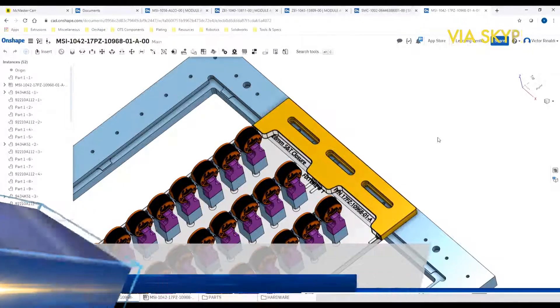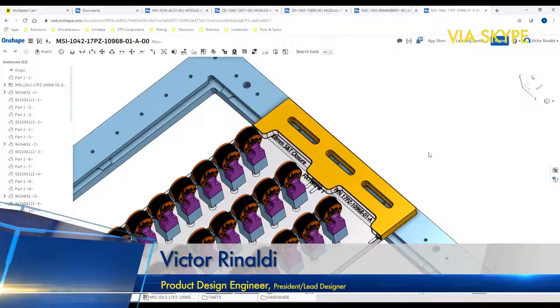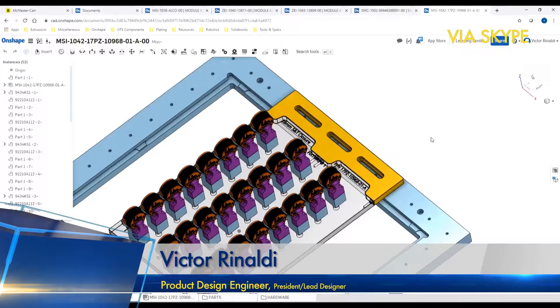After that, someone had created a simple milled soft jaw base to hold two parts. I believe the inspection for those two parts was over five minutes to do all the dimensions. The ROI on this type of design was going to be very short — in fact, for most if not all customers, the ROI is quite short. Just within a few times using the fixture, they've paid for it.